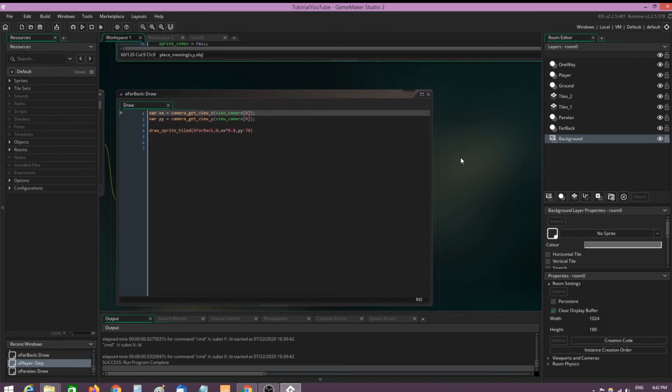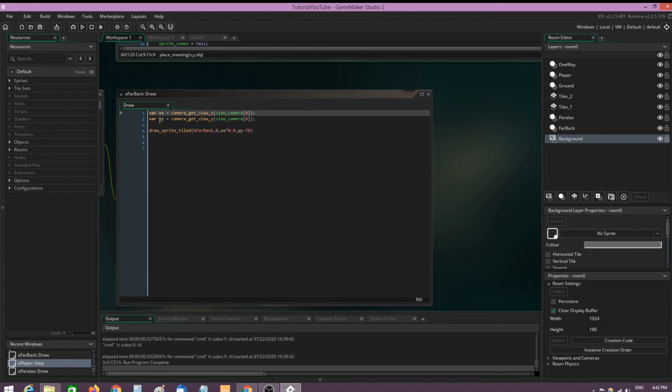I'm not a big fan personally of the GameMaker Studio 2 background system. Maybe I'll learn to appreciate it more as I learn more about GameMaker Studio 2, but for the time being, I prefer the old-fashioned GameMaker Studio 1.4 way. Unfortunately, that background system is gone, but the good news is the backgrounds have been replaced with sprites. So instead of having the code say draw background tiled, we just use draw sprite tiled to get the same effect.